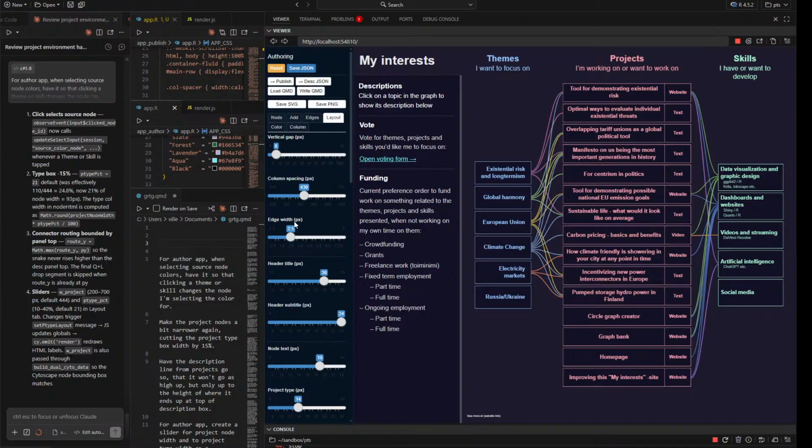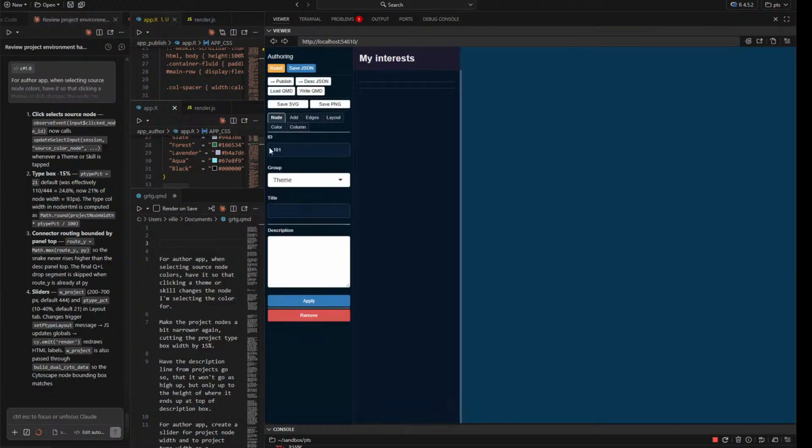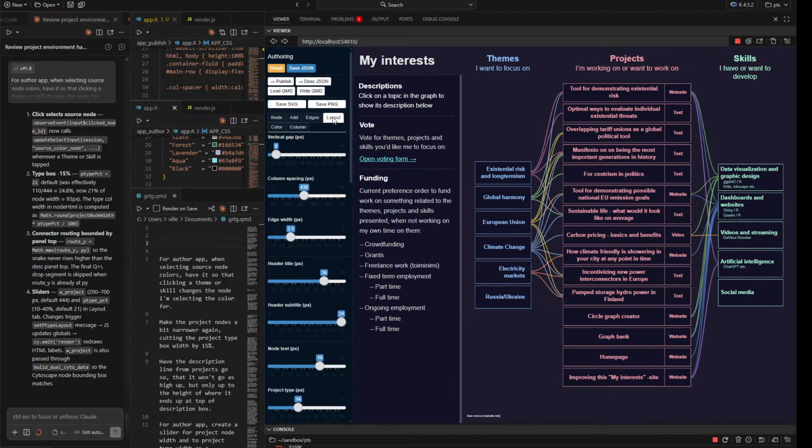It doesn't remember. Like I just changed the edge width to be greater. It doesn't seem to remember it. Okay, I'll save it. So, okay, that's something for Claude to think about.